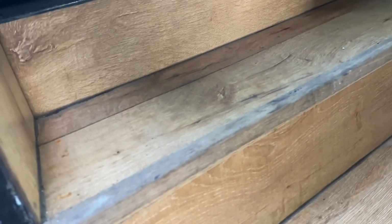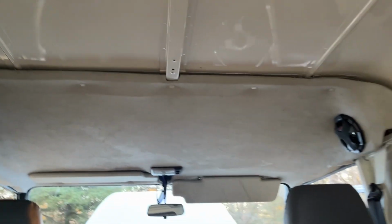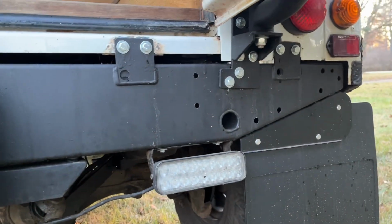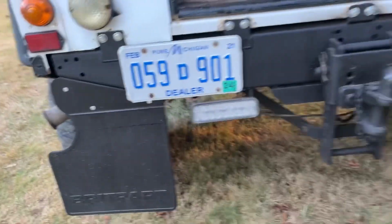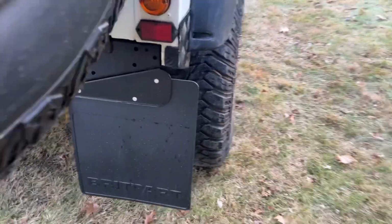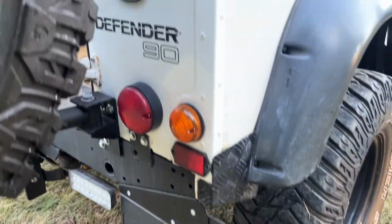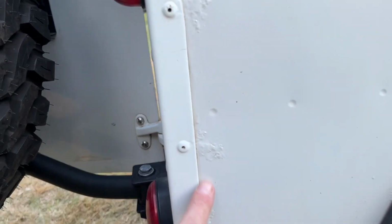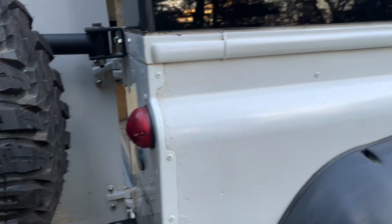In the back here, we've got some aftermarket paneling, wood flooring, which kind of looks nice. There's no headliner in the rear, but there is up front. And a nice set of speakers. Trailer hitch as well. And there's a good look at the rear cross member from the outside. Good shape, nice set of Britpart mud flaps. Corners look like they've been replaced. Slight bit of corrosion here on the original panel. Cappings though on the driver's side are good as well.